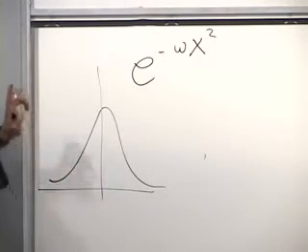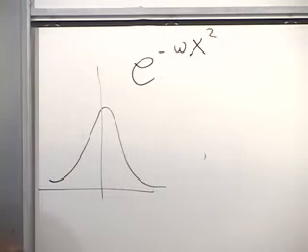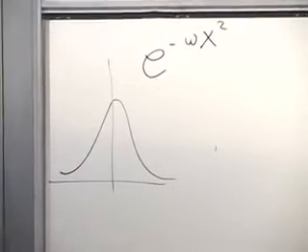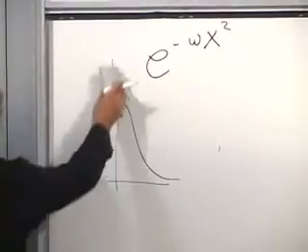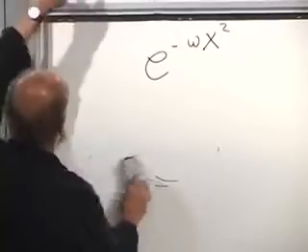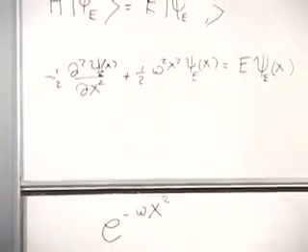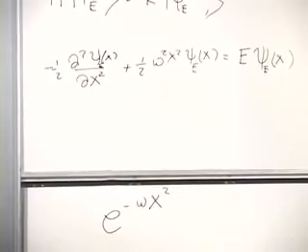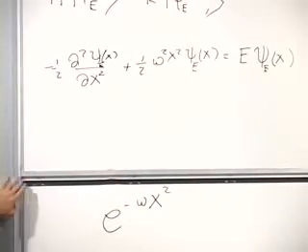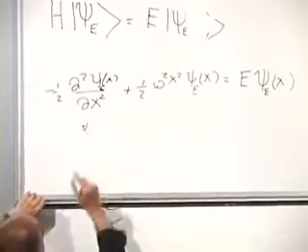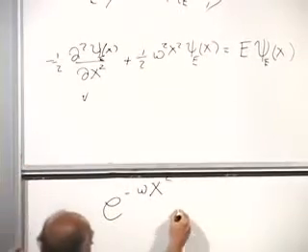Let's see if we can figure out what the Hamiltonian does to it. Let's calculate what the Hamiltonian does to it. The first term, the minus 1/2 d by dx squared. Let's first take that. All right, let's differentiate it twice with respect to x. That's the first term in the Hamiltonian here. This is psi.